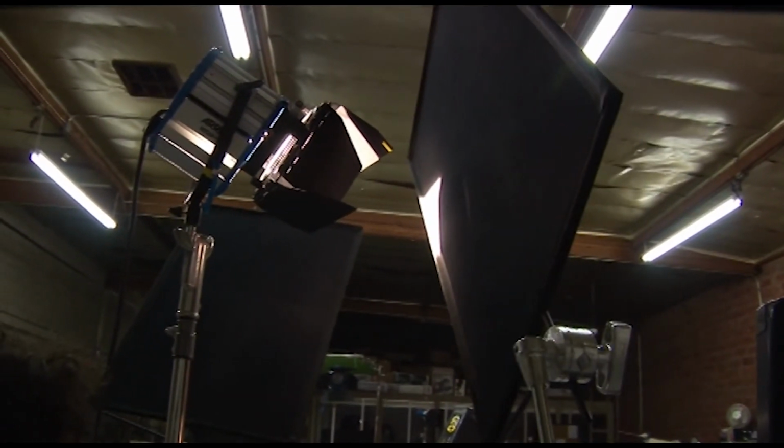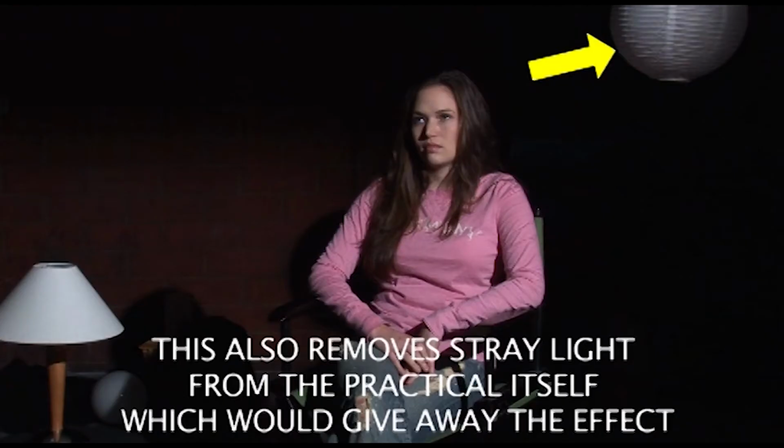You can see how it cuts the light beam, and the light only ends up hitting the flag itself, but it actually removes it from the background. So we're cutting the light from the background to mask the shadow of that China ball from the background, which gives away the effect that we're actually lighting the scene.